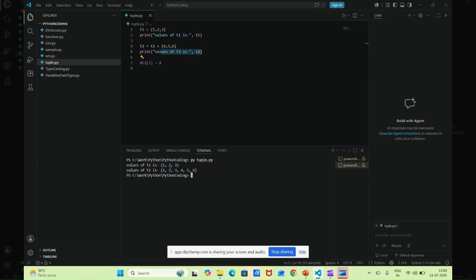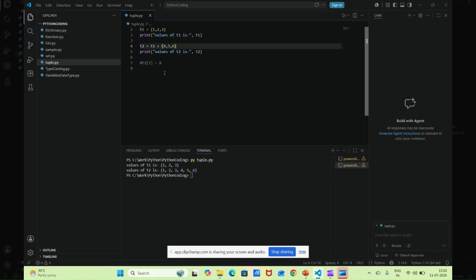So I have the value 1 2 3 4 5 6. Using concatenation, you can create a new tuple from an existing tuple and add extra values on top of the t1 tuple.